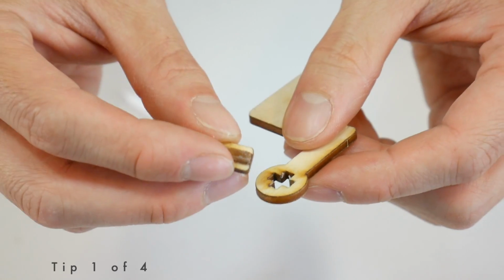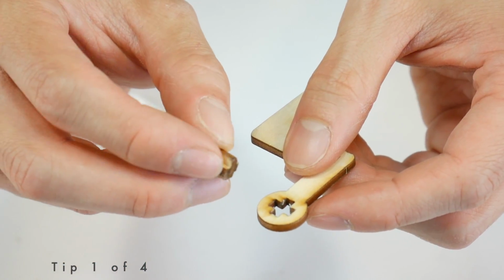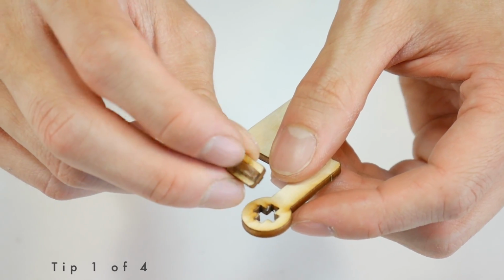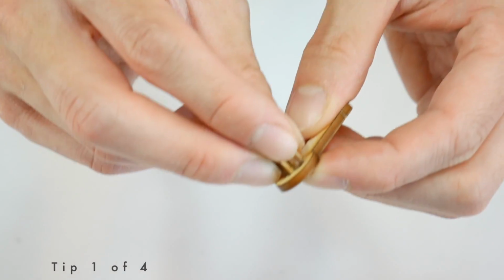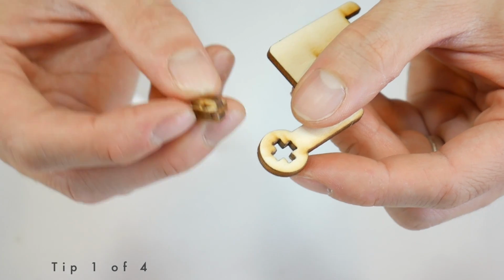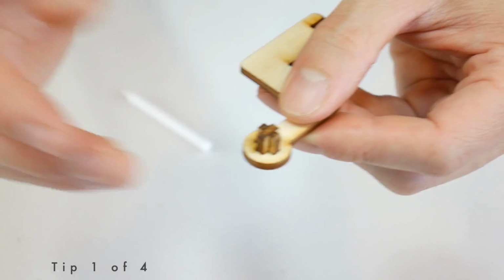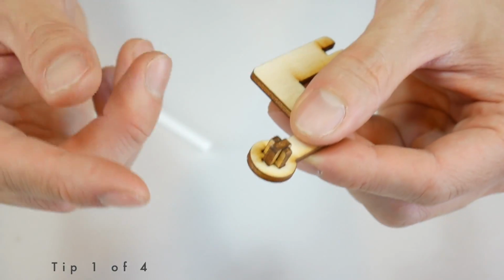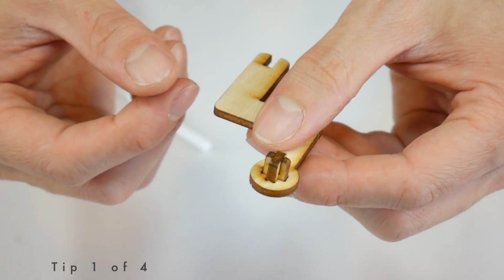This helps because when the wood pieces are being cut by the laser, the glue that holds the plywood together melts and gets on the outside edges of the wood. That glue is kind of tacky and it can make it difficult for the pieces to stick together. The wax covers that layer of glue so it's not quite so sticky, and that makes it easier to fit the pieces together. However, that layer of glue on the outside edges of the wood is also what helps these pieces stay together, so only use the candle wax when necessary.